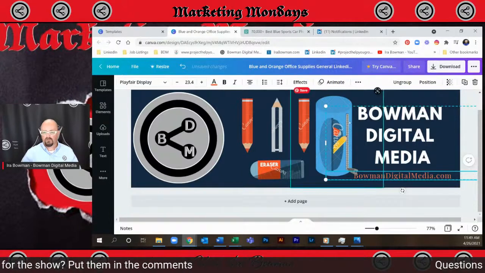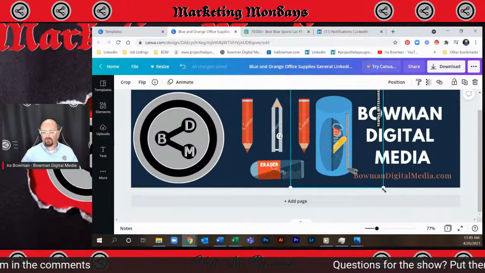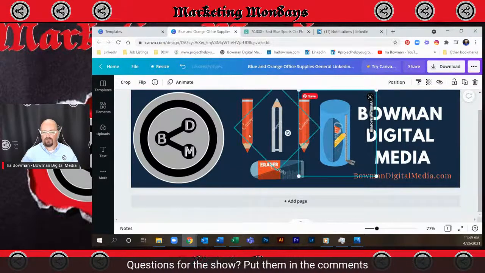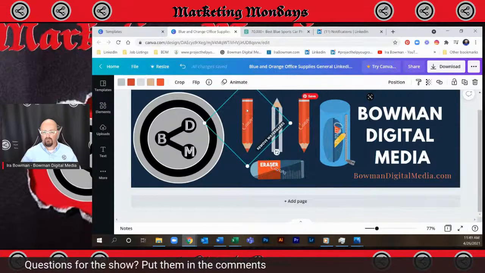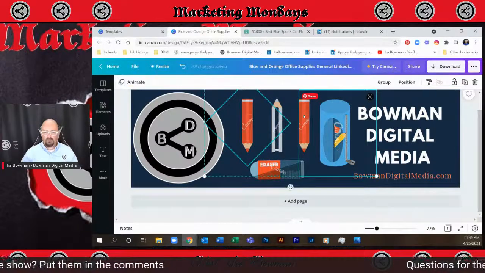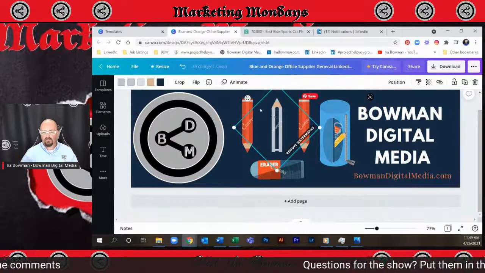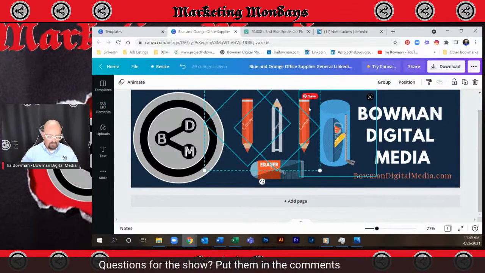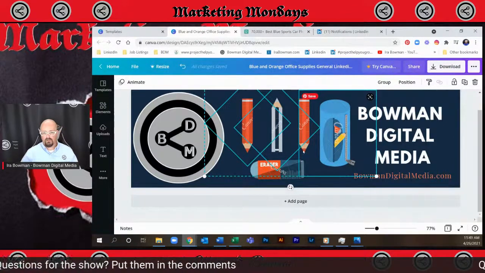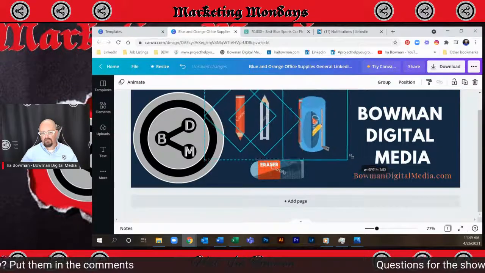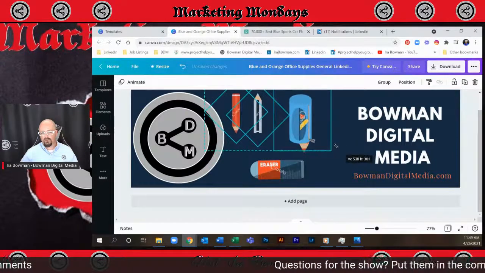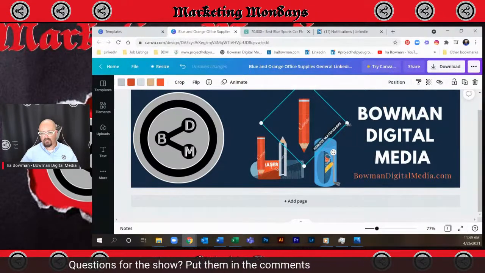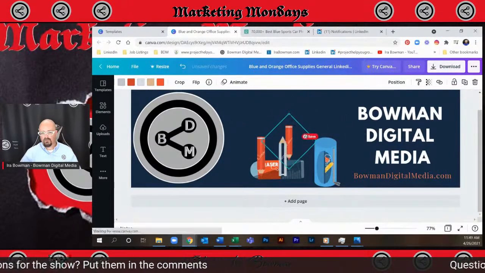So what I would do if I was going to do this for real, I think I would just shrink this guy down. This is actually just an accent piece. All of these are accent pieces. Now in Photoshop, what I would do is I would actually select these in layers and I would group them together. So this is one of the things that it's a little bit trickier to do here in Canva. But see, now I've got those 3 pieces selected. So you could do something like that. I was trying to select this guy too to do it at the same time. So now I'm just going to have to kind of wing it.